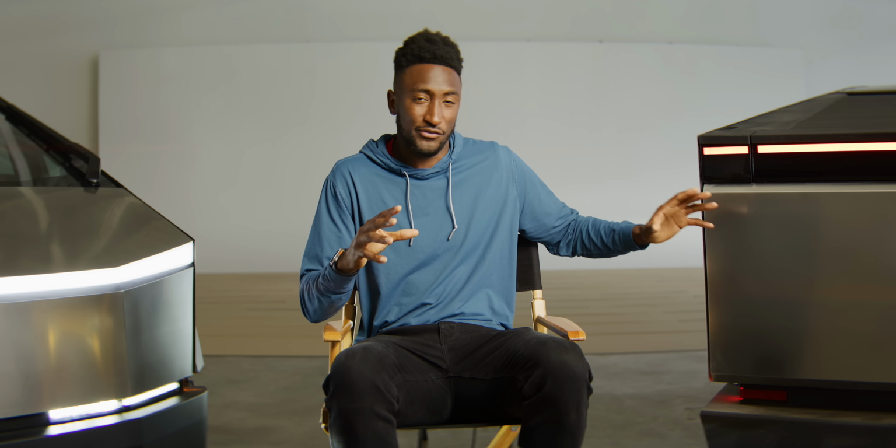It gets humanized more and more the more you see them on the road. You see them get in accidents and have to maneuver through traffic, and they're just regular people and regular cars, and they're everywhere. And I guess the question is, is that the arc for the Tesla Cybertruck? We don't know, but it has to go from being this crazy unobtainium that it is right now to being something. Only time will tell.